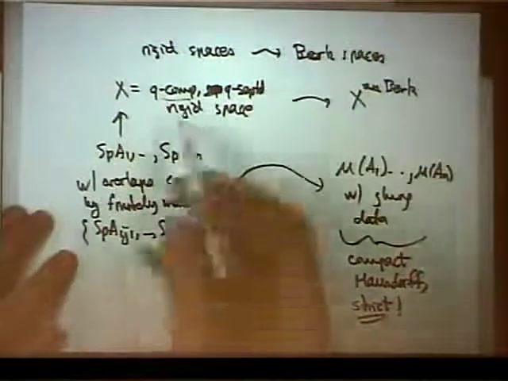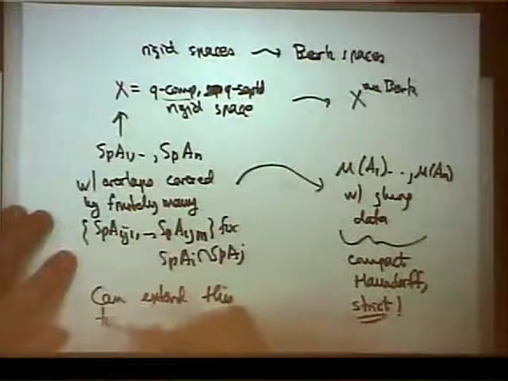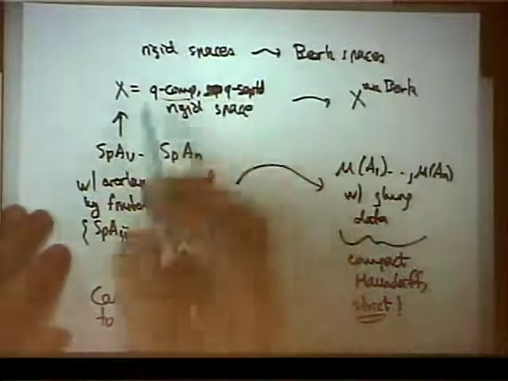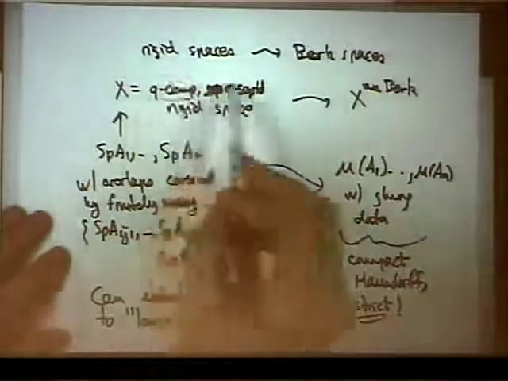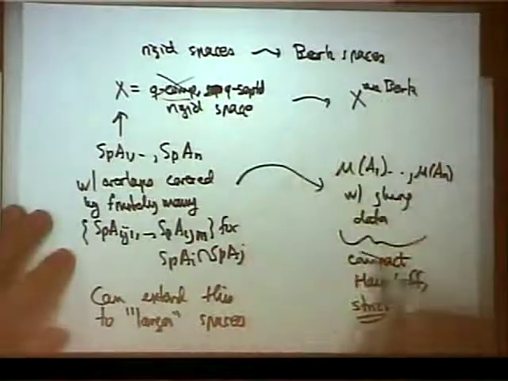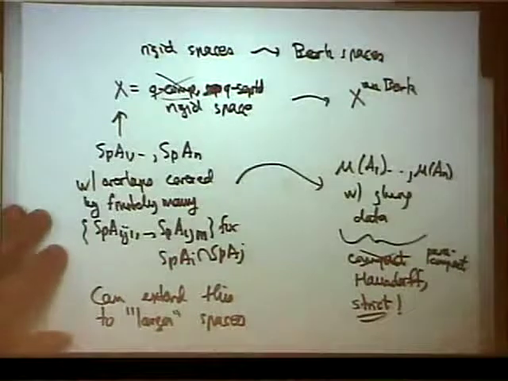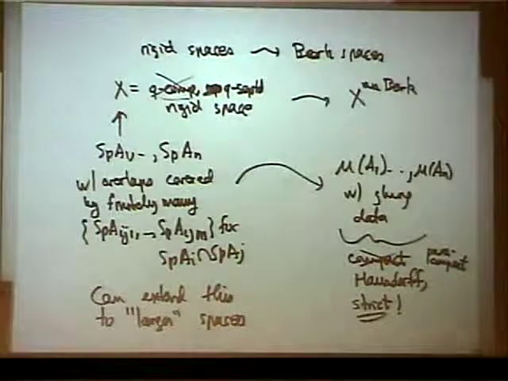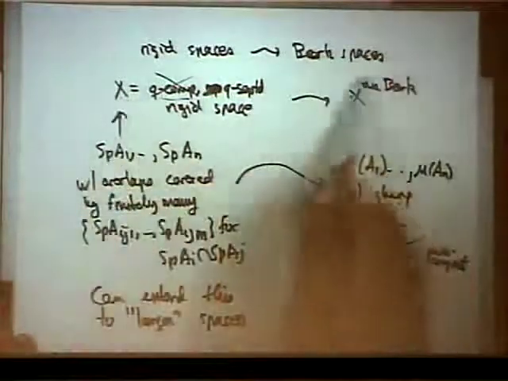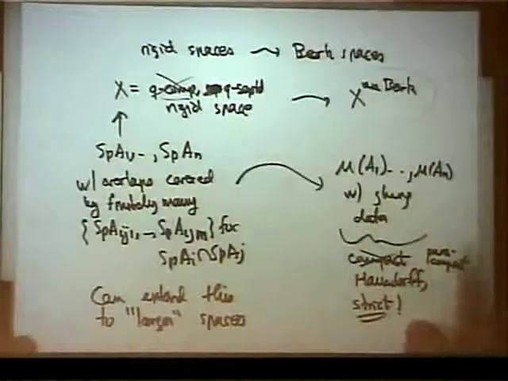And let me just say that this can be generalized. You can extend this a bit to larger spaces. You want to allow things that are big, like algebraic schemes. Okay? So you can basically get rid of this condition at the expense of a local finiteness here, and on this side, you get rid of this, and you put in paracompact, whatever that means. Okay? So one does have actually a very nice dictionary between rigid spaces and Berkovich spaces, and in this setting, the rigid space is the set of classical-looking points of the Berkovich space, the ones whose completed residue field is finite over the base field.